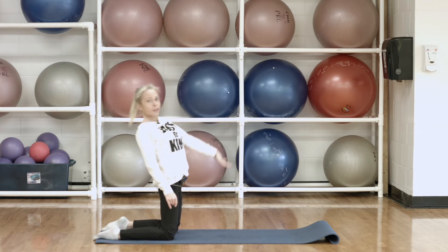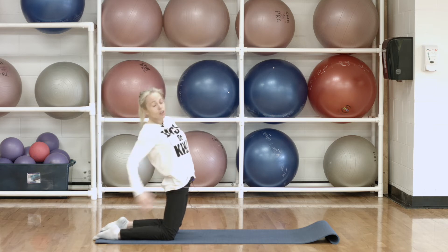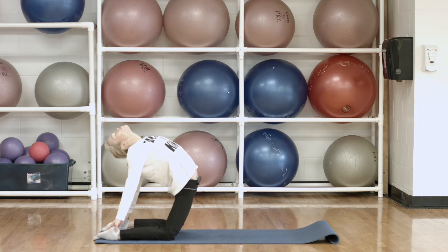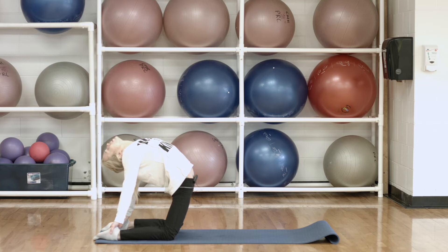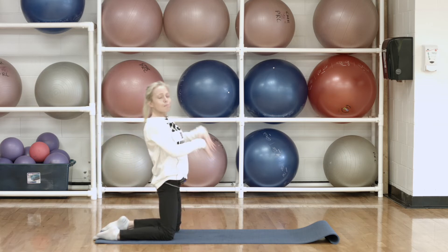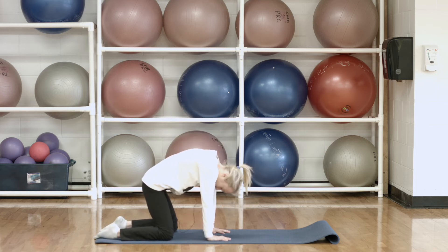And then take that up and go to the other side now — again, either your hip, your heel, or all the way to the mat — reach back and hold that there. And then take that back up. Here comes the challenge: both hands. Again, hips — you can lean back, you can go to your heels, or you can go all the way to the mat. So just find the option that is best for you and let's hold this stretch right here. And then bring it up, and again place those hands down in front and round out the shoulders, then just push your back down. Let's do that three more times — round up, push down, last two, and down here, and then one more time, hold it up and then push it back down.